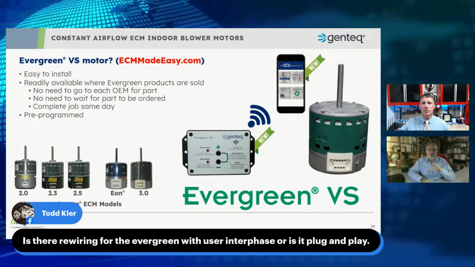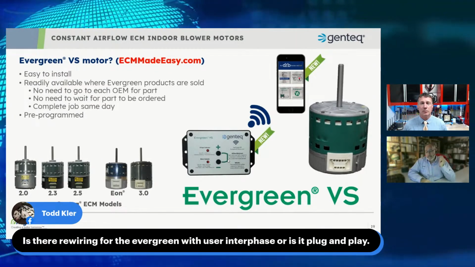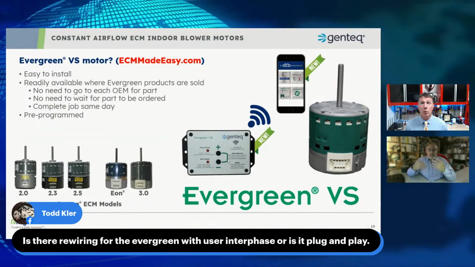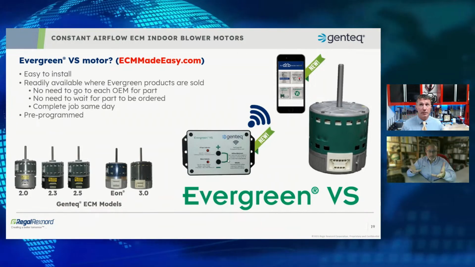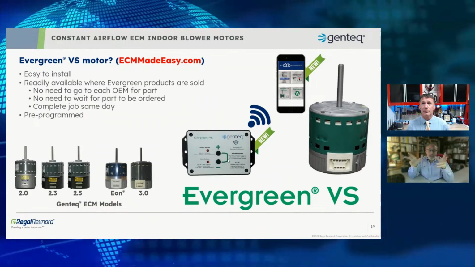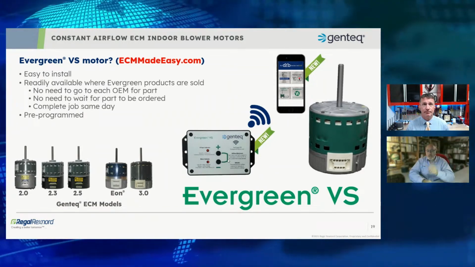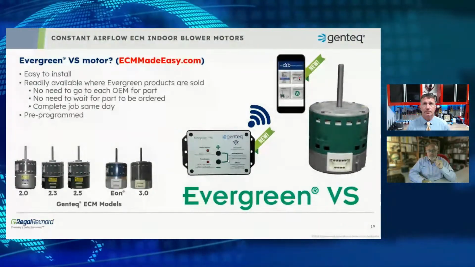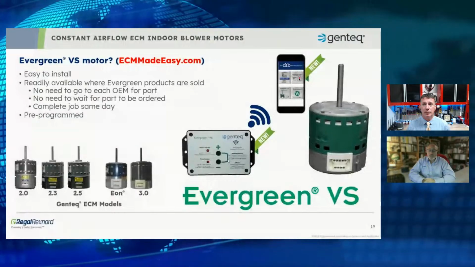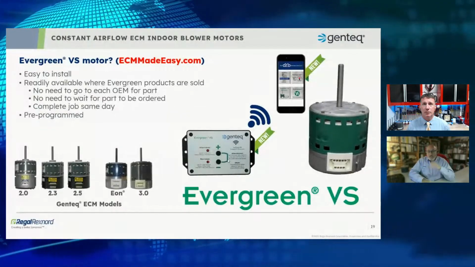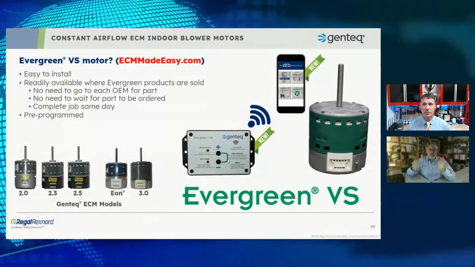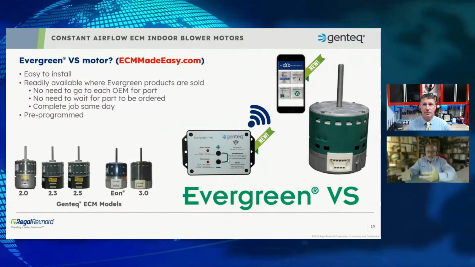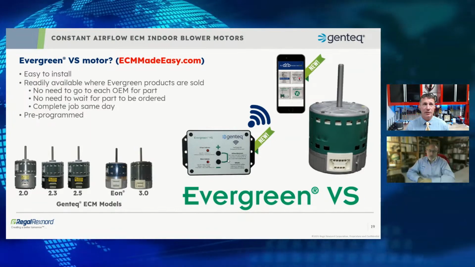And here's the really cool thing. With the app, I can install the UI in the system, put the door on, turn it on, and watch it get to the steady state condition. Yeah. And I can look at my thermometers. I can go in the app and adjust airflow in real time. I can make the motor go faster or slower while it's running in the system. So no more, hey, my temperature rise is just a hair too high. Turn it off, take the doors off, adjust, doors on, turn it on, wait for steady state, hope I got it. I can do it all in real time.